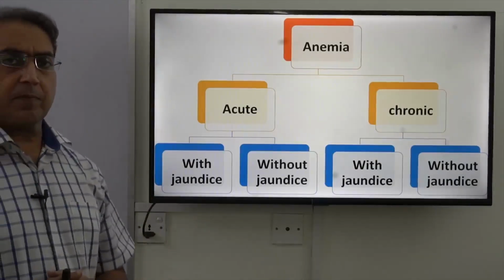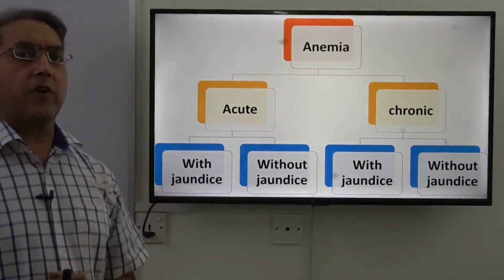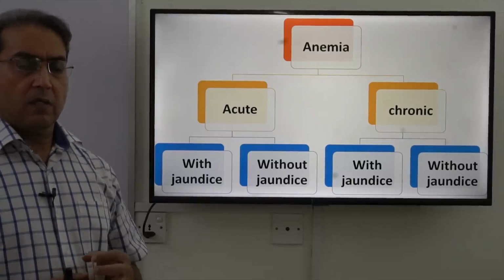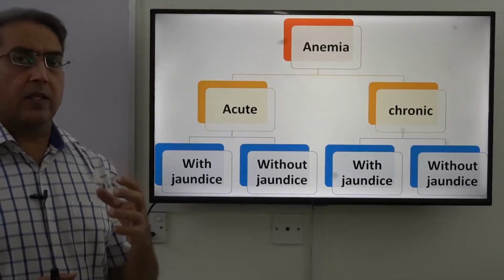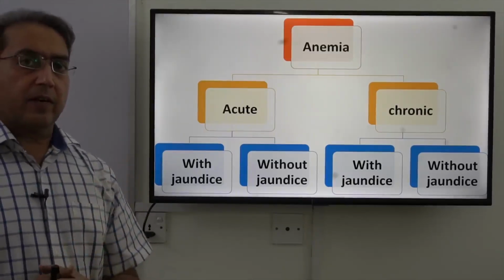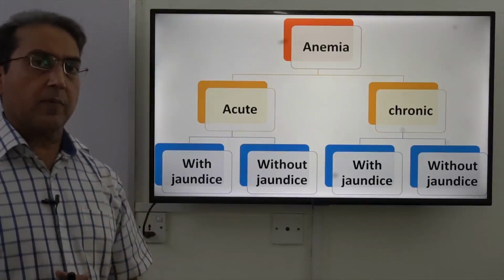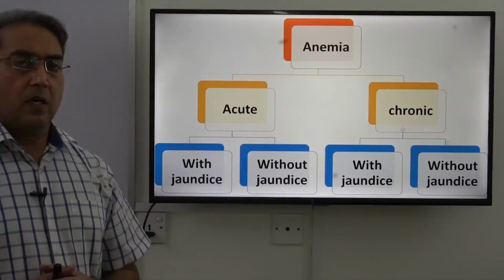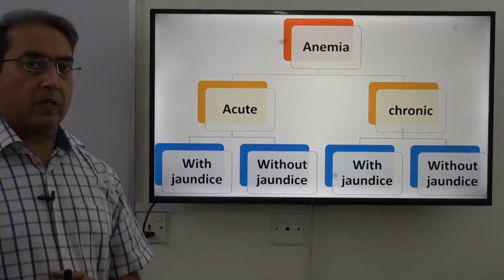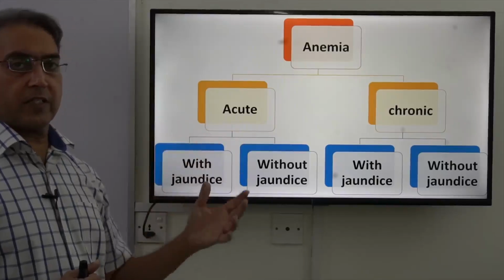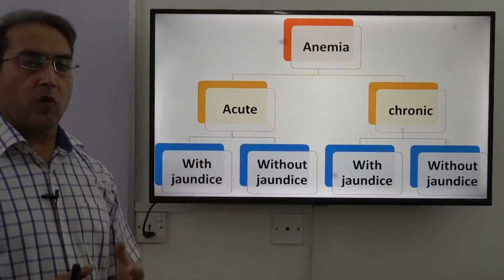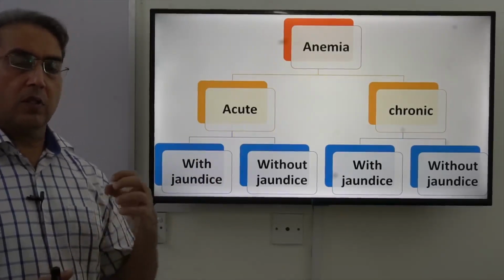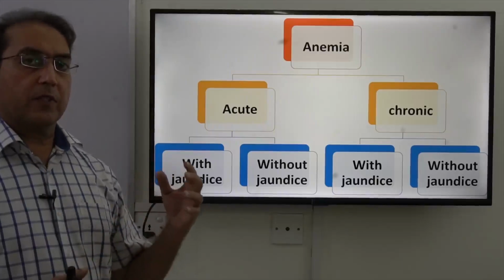Now, what is anemia? Anemia is decreased red cell mass. The red cell mass is less than normal. But measuring red cell mass is usually a cumbersome procedure and requires more sophisticated equipment. So we use surrogate markers for red cell mass. For example, we can go for hemoglobin values, the hematocrit, or the RBC count.